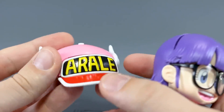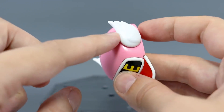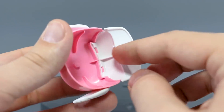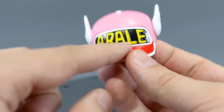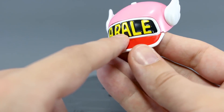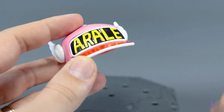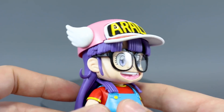Now let's talk about what you get with this kit. We get Aralei's signature hat, which has some interesting details. There's a little separate white part for the tip on top and separate parts for the wings, with seam lines down the middle since those are two halves sandwiched together. The whole front piece of the hat is just one solid white piece on the back, so you have a red sticker that fits over the brim, and then a separate sticker for the 'Aralei' lettering — it's just black and yellow together, so you'll have to paint all this yourself. I think I'd end up doing some sort of reverse wash, but either way it's not going to be a lot of fun with the masking. With one or two extra parts they could have eliminated one of those stickers. The hat just fits over the head — nothing really clips or holds it on securely.